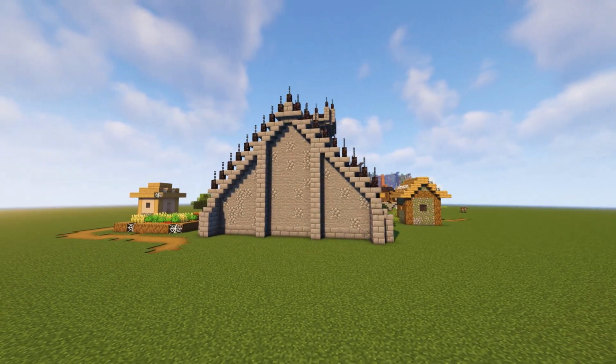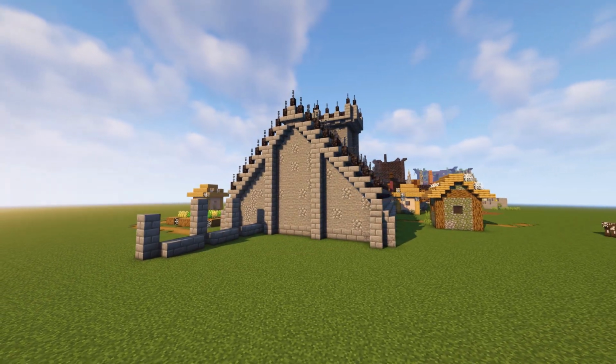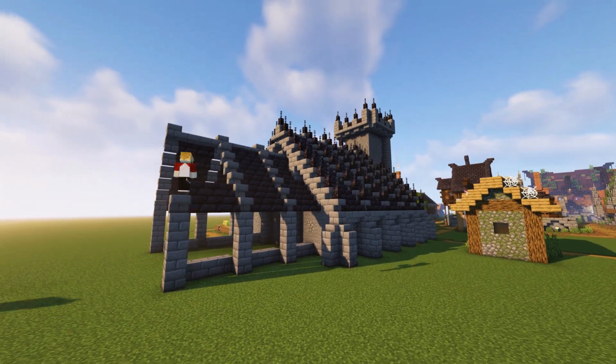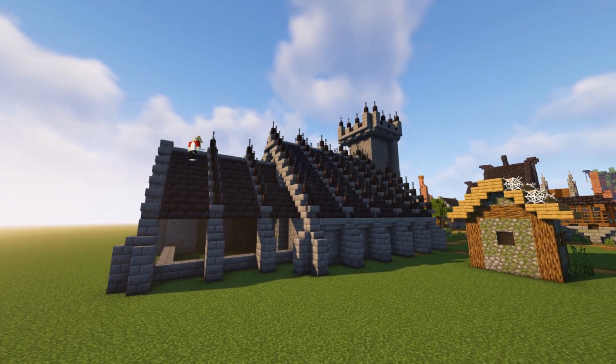So we did add an extension out of the back. And what that did is just gave it a little bit more detail, a little bit more depth to the build. And it really made the building come out and pop a lot more. I'm glad that I added this back part.